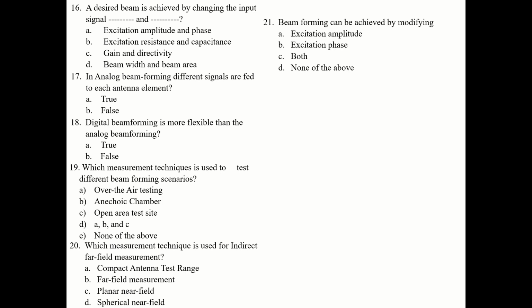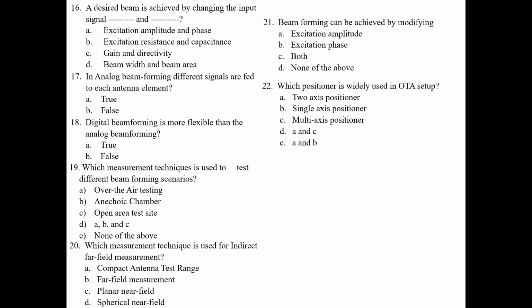Beamforming can be achieved by modifying what? I think the 16th question and the 21st question have almost the same answer. It's the same answer, only in a different form. Okay, that's fine. Which positioner is widely used in an OTA setup? Because we cannot use an arbitrary position. I think it's a straightforward answer.